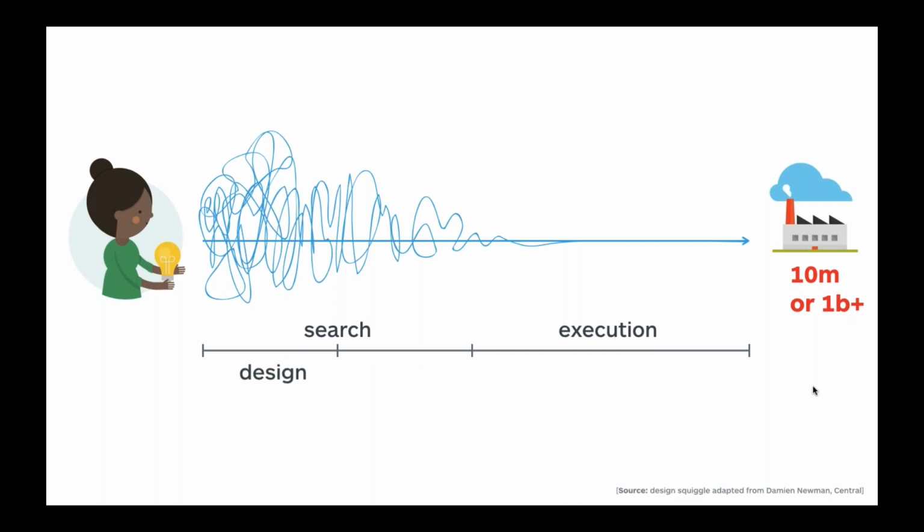And the search phase has two phases of its own. One is the design phase, and the second is the testing phase. Design happens in the building, testing happens out of the building, okay? So let's say we sat down and we made a really awesome business model canvas based on our idea, and we made a really awesome value proposition canvas based on our idea. We just designed a business model. We just designed a value proposition. Great. Then we would get out of the building and test it.